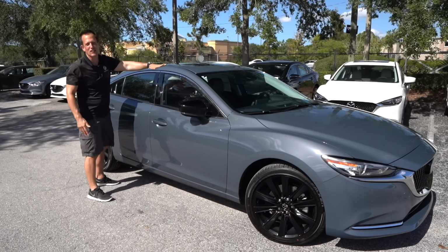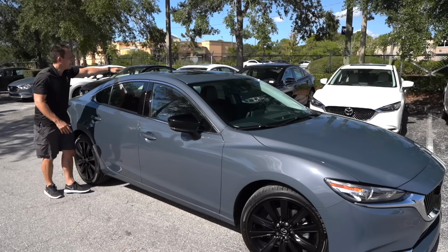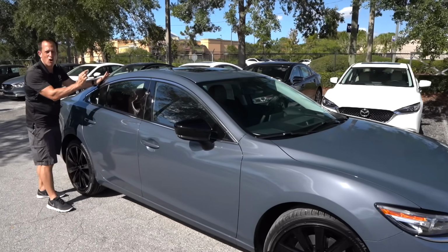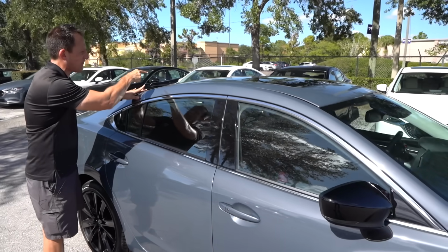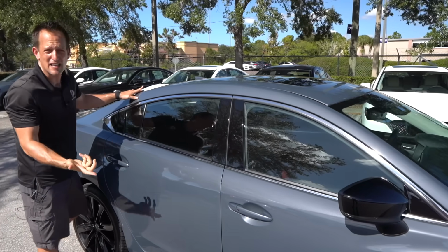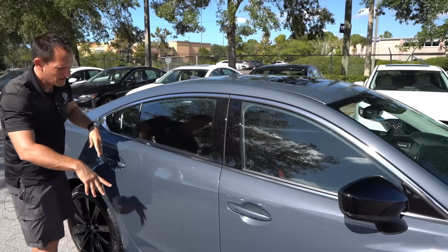Carbon Edition, it would have looked sexy to just have a blacked out roof. Just all gloss black. I love the way they use such a small shark fin antenna. I wish more brands would find out where Mazda gets that shark fin antenna from, because obviously it does the business, but it doesn't stick up 12 feet tall to where it's like a rudder.